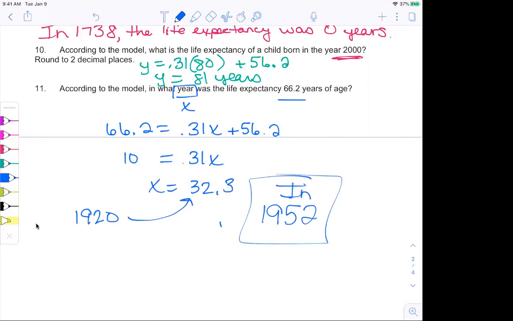So make sure that you're finishing that answer. We have 32.3 years, but we want to know what year that represents. So I need to increase my original value, or go ahead 32.3 years. Does anyone have questions? Hopefully that helped, going through that whole problem and thinking about all the pieces of the problem, especially dealing with years and time.